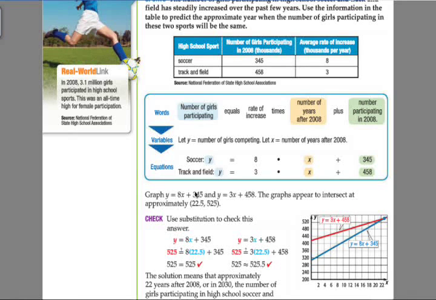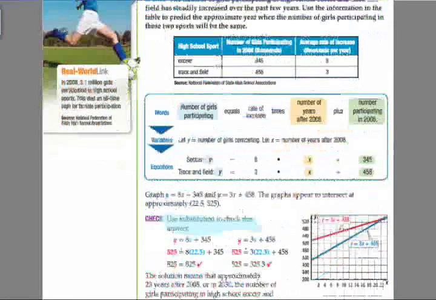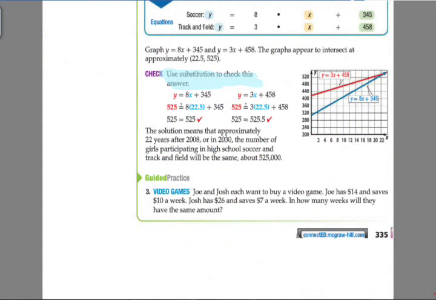And the other nice thing about this is that we can, and it talks about this in this example, we can always use substitution to check our answer. Whatever x and y you get, if I put 3 in for x and 1 in for y, 3 minus 1 is 2. And then if I put 3 in for x and 1 in for y, 3 plus 6 is 9. So I can always substitute the answer back in, and it should work for both. Okay, so that's not a bad idea.